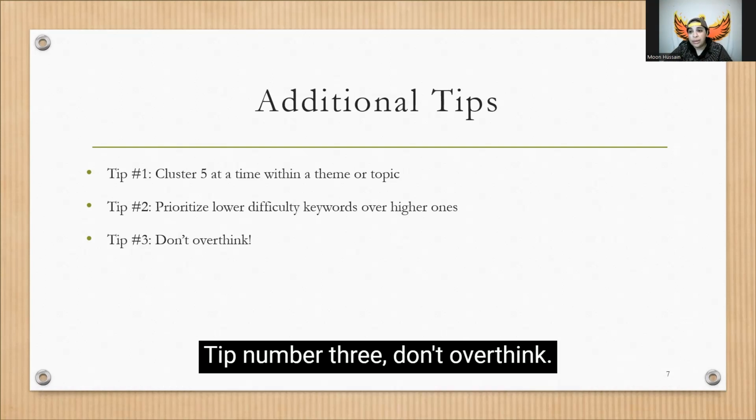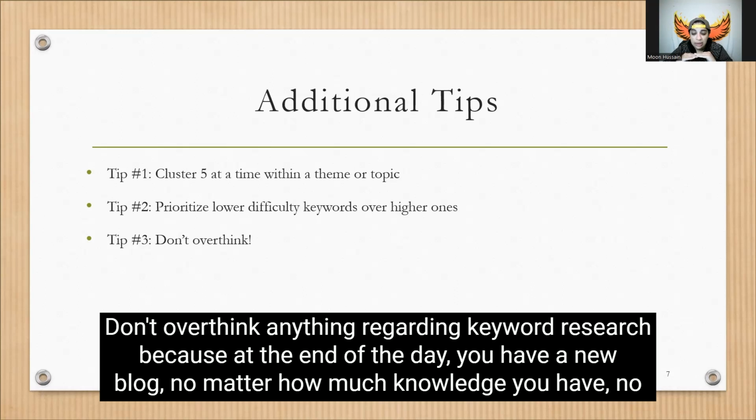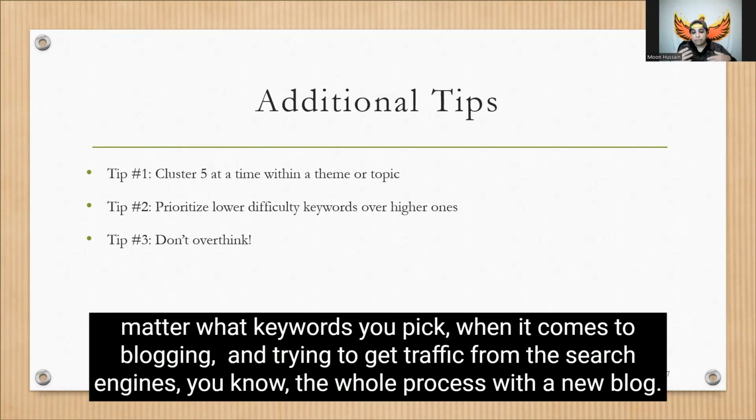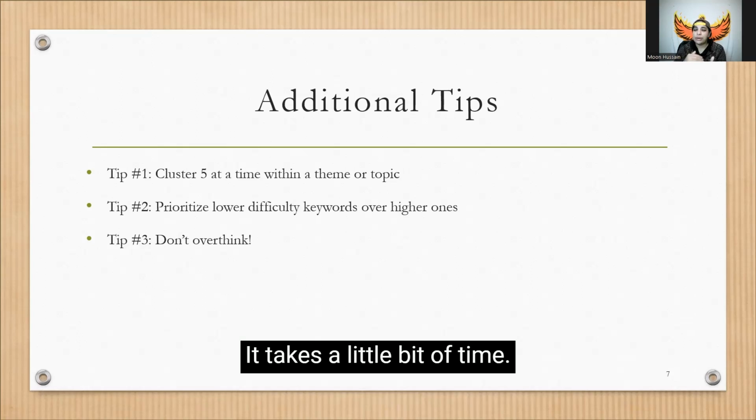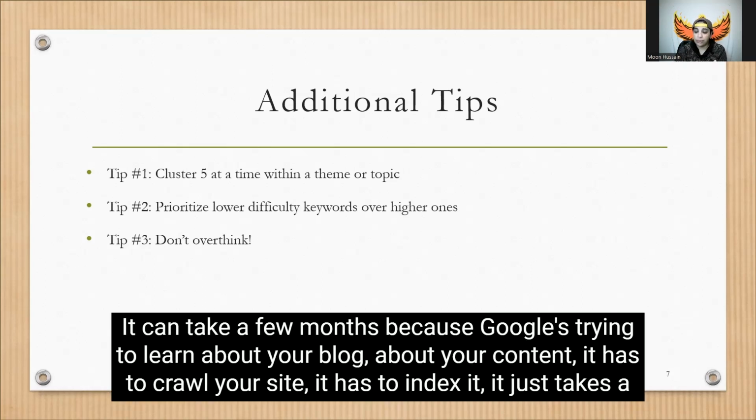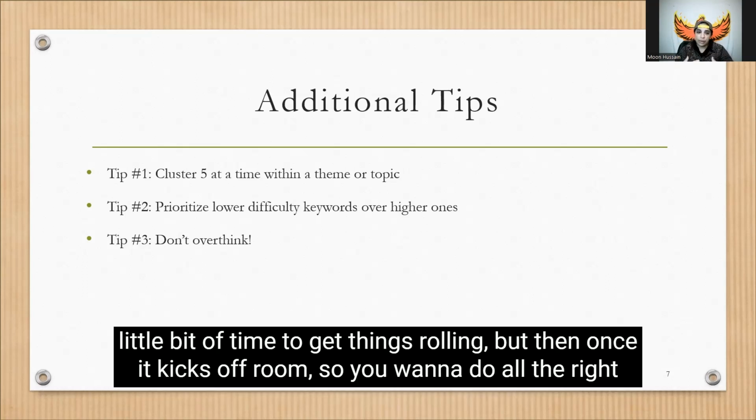Tip number 3, don't overthink. Don't overthink anything regarding keyword research, because at the end of the day, you have a new blog. No matter how much knowledge you have, no matter what keywords you pick, when it comes to blogging and trying to get traffic from the search engines, the whole process with a new blog takes a little bit of time. It can take a few months because Google's trying to learn about your blog and your content. It has to crawl your site. It has to index it. It just takes a little bit of time to get things rolling. But then once it kicks off, boom.